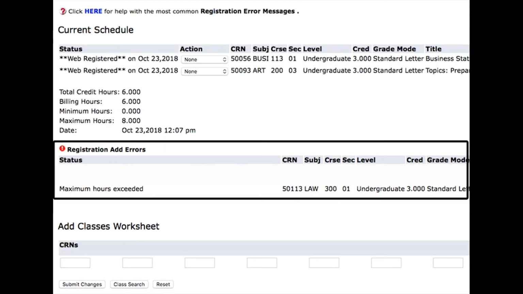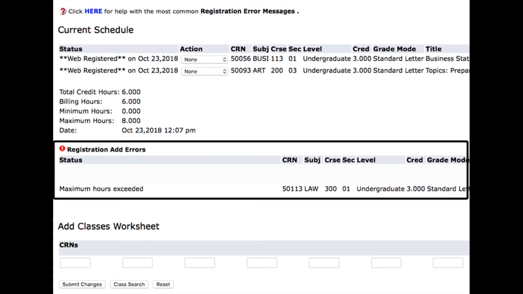Next, I want to go over the maximum hours exceeded error message. This means you're attempting to go over the maximum credit hours, which is 18 for most students or 20 for those in the School of Engineering. If you wish to go over the maximum credit hours, you're going to need the dean's permission. This also must be done in person via a paper form that you can pick up in the Student Service Center. It's also important to know that if you're trying to go above the maximum credit hours, it may incur costs on your account.